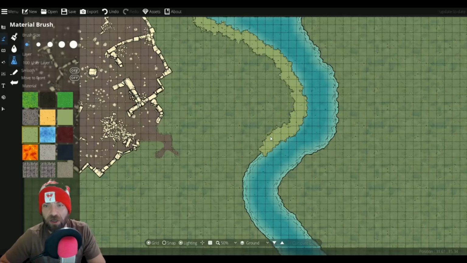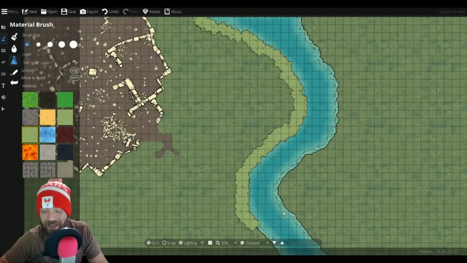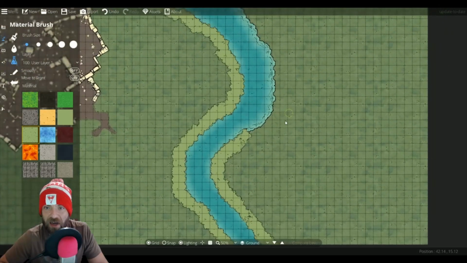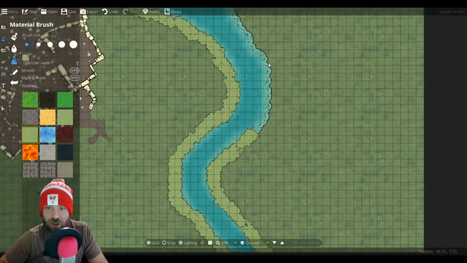It's getting the job done. It's giving us a little bit of a fuzzy bank to the river, and things can be hiding in that bank, you know. There we go. We're going to just line this whole thing. Why not? In fact, what I'm going to do is I'm going to change up this little curve here.